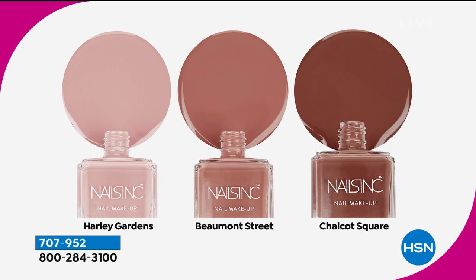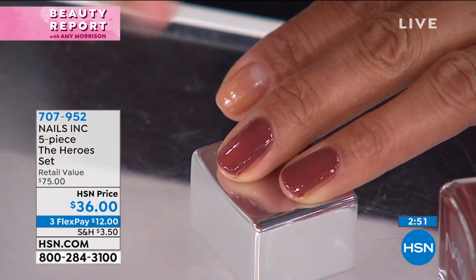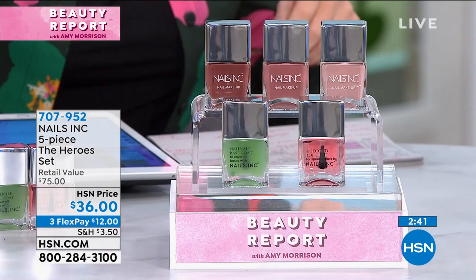It's very hot right now to wear a couple of different colors on your hands. These are a stunning tonal nude collection, which we're seeing so much in fashion. You can create an ombre manicure where you have different nude colors going across your nails — it looks so elegant and chic. All three colors are designed to work on all skin tones. At Nails Inc, if a shade only suits one skin tone, it goes on the cutting room floor — it has to suit all skin tones.